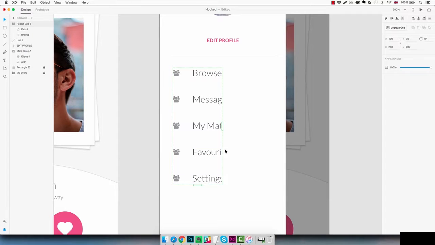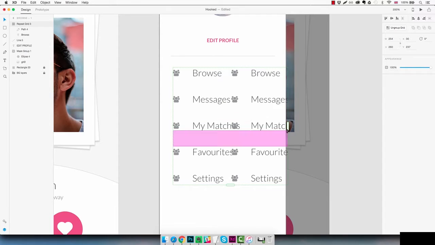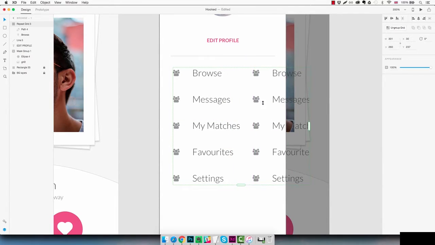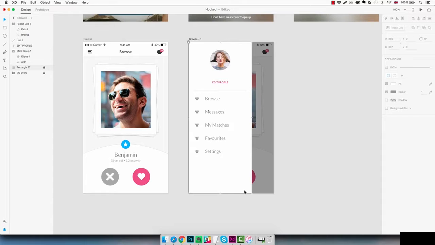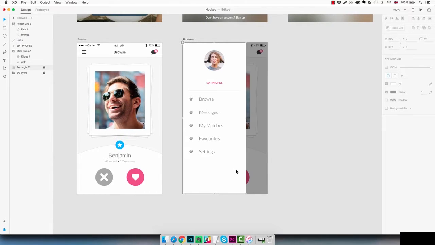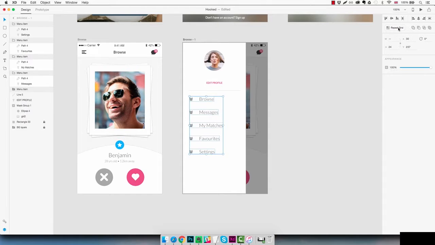Okay, to fix that, we just need to drag the handlebar here again and change the space like this. Okay, so now the full text is visible. Let's see how it looks. Alright, so now what is left to do is we need to change each individual icon. And to do that, we're just gonna ungroup the repeat grid so that we have individual menu items that we can change separately.